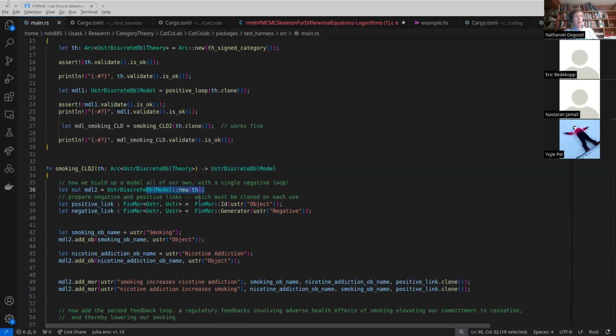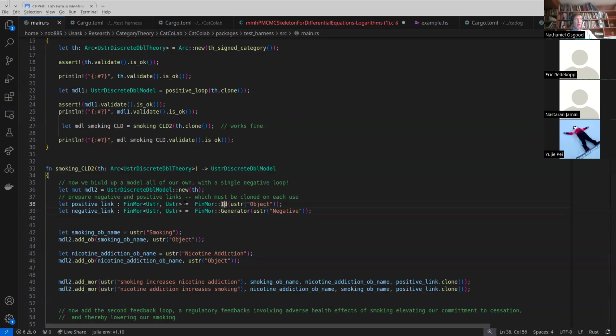And then I'm going to keep on using these positive links and negative links. So I create an object to represent positive links and negative links. This is kind of a pro arrow here. As I understand, I'm not sure why it's called finite morphism. In any case, it's a generator negative, and this is the idea.